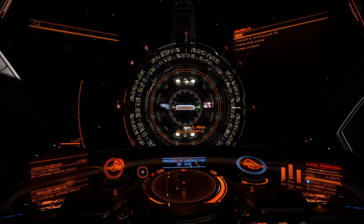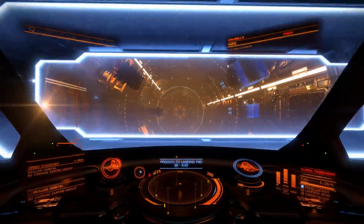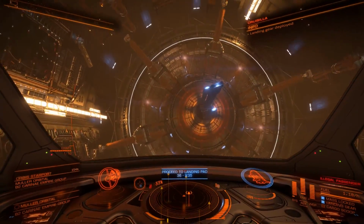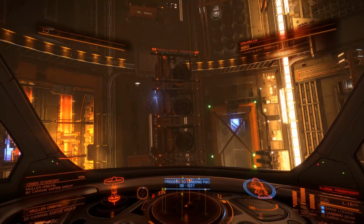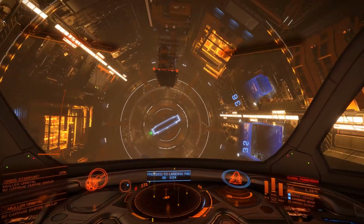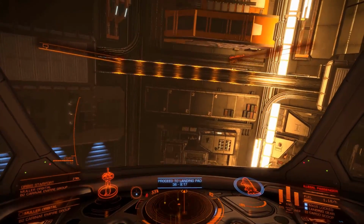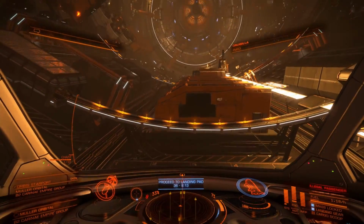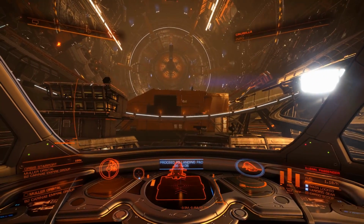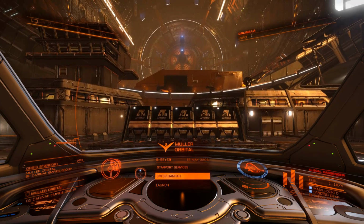Come on, we're going to get in the door. Do not want to be scanned. Up a little bit. Right. Just drop down so you don't smash into those pylons as you come in. Right, landing gear's out. 36 was back here somewhere. Where'd you go? 36. There it is. It's only a small pad, so we should be good to just drop in. And up a little bit. Whoa, there we go. Bit of a slam, but that's why we got shields. Okay, slightly squiffy landing, but I'm alright with that.